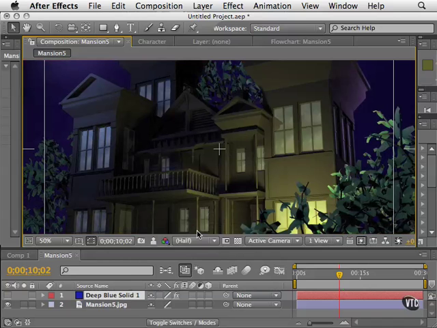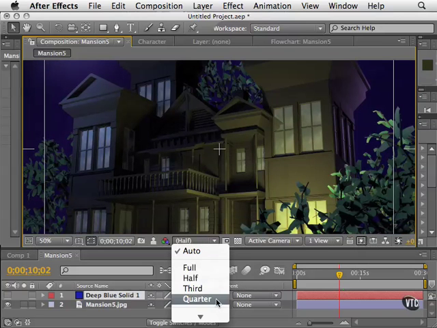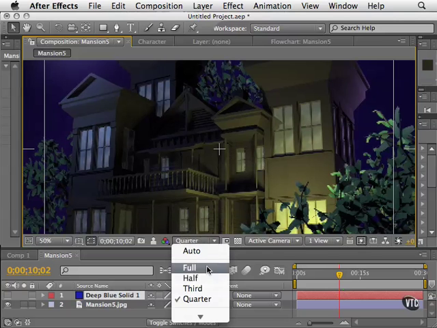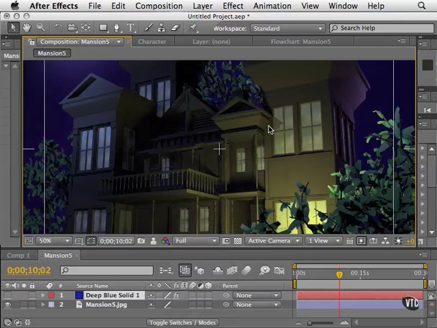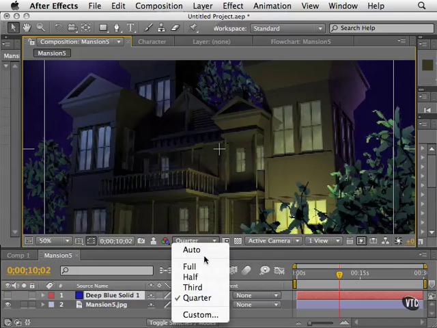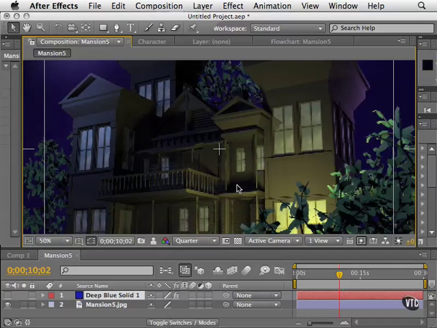I can also look at the resolution here in a way that will speed up my workflow. As you can see, by choosing full, I can see the pixels pretty accurately. If I go to half, I lower that, and of course I can continue until I get to quarter, or I can choose custom from the list. This will allow you to work more efficiently because the pixels are somewhat degraded as you work. But don't worry, this is not how it's going to look when you finish your comp. This is pretty much just so you can work more quickly and put less strain on your processor.